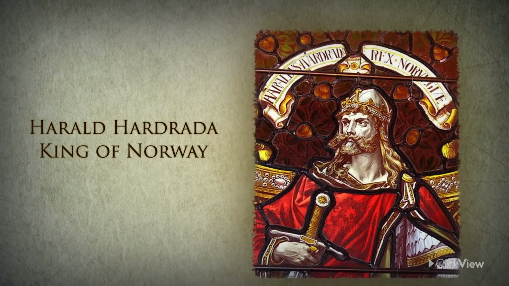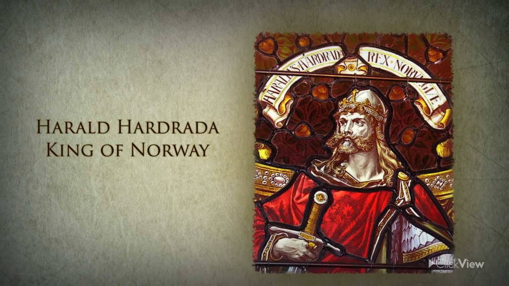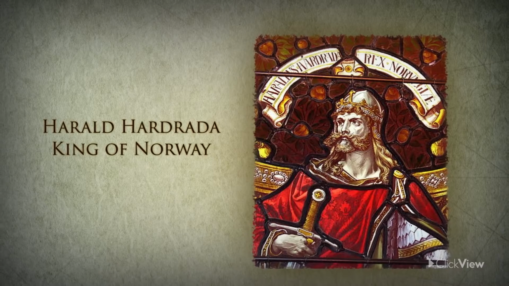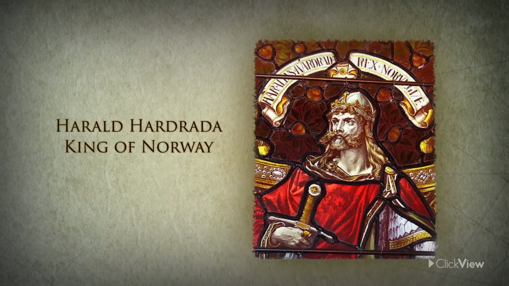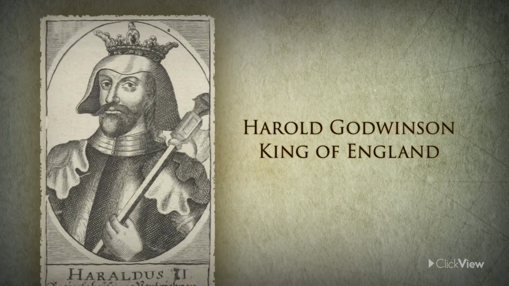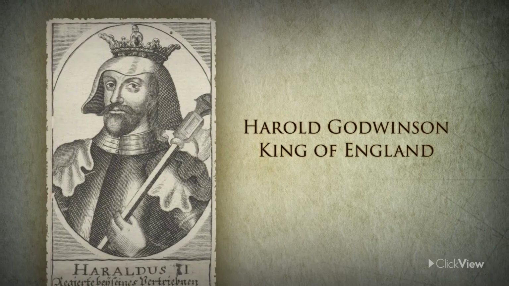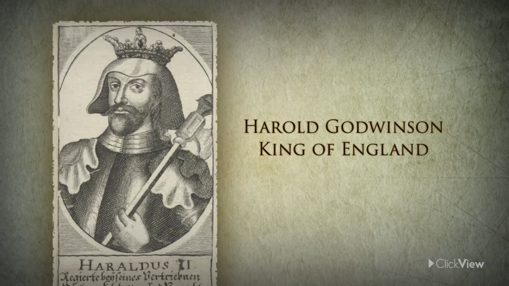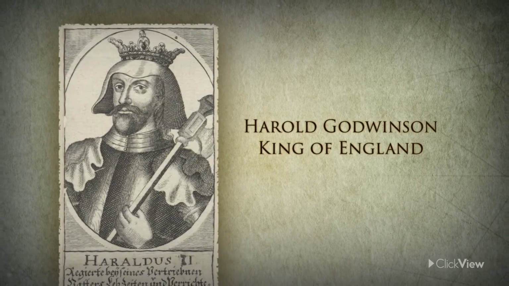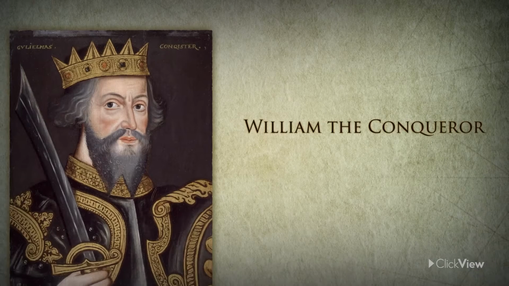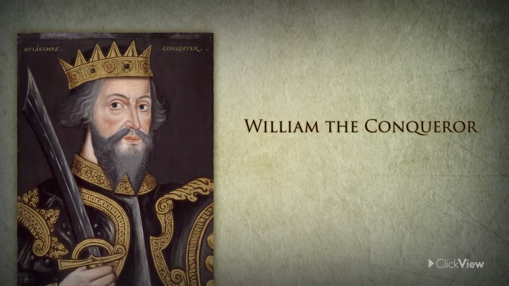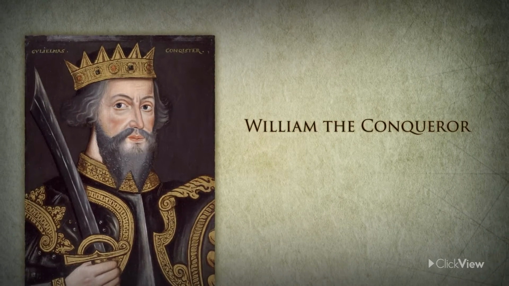200 years later, the King of Norway, Harald Hardrada, led a Viking invasion, this time intent on taking the English throne. The King of England, Harold Godwinson, had trouble to the north and to the east, across the Channel, from the Normans. The Normans were from the Normandy region of France, and their leader, William the Conqueror, also had his eye on the English throne.